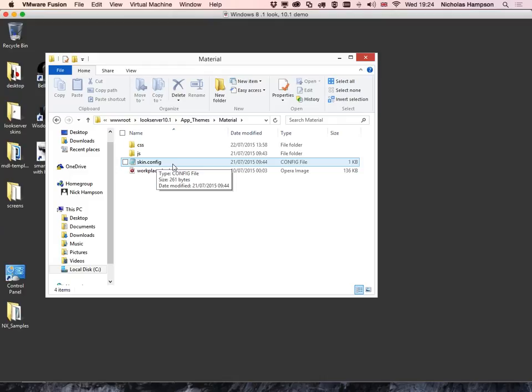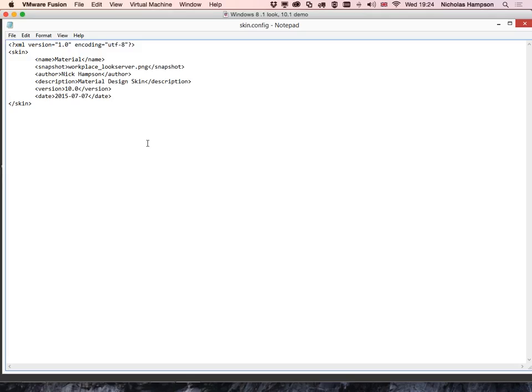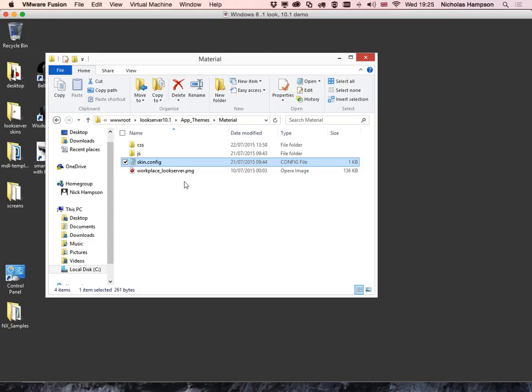And when you see the skins on the selection screen, it uses this image and this skin.config, which is just an XML file, to populate that. So it has a name here, it has a snapshot of what the image is, an author, a description, a version number, and a date. And that's pretty much all there is to do. So you can create your own just by copying that.